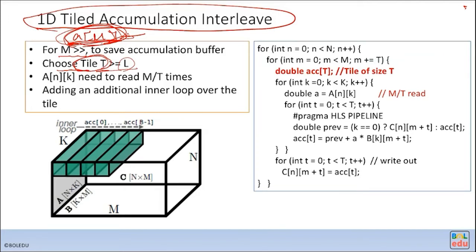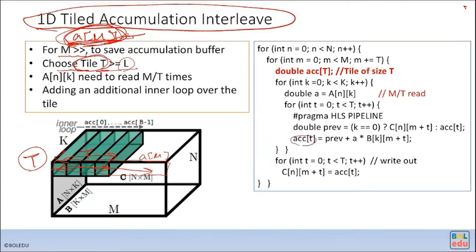The code will look like this. Instead of doing m operations, instead of using m elements of the accumulation array, you just do the tile, given tile size t.